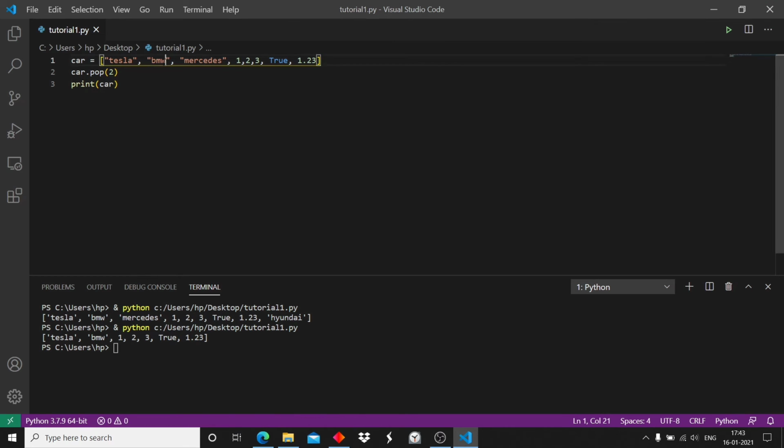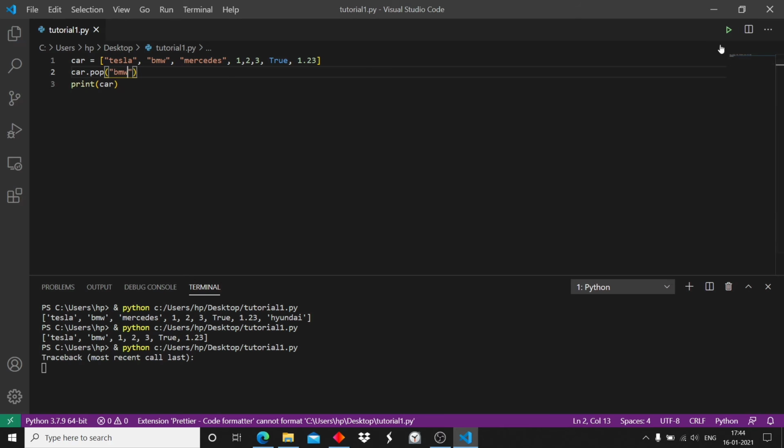So not BMW, the Mercedes, because the index value 2 is Mercedes. Whatever data is present at the index value inside a list gets removed. This is how pop works.